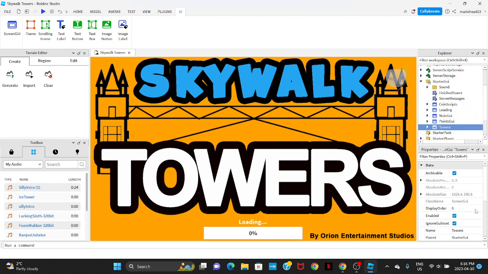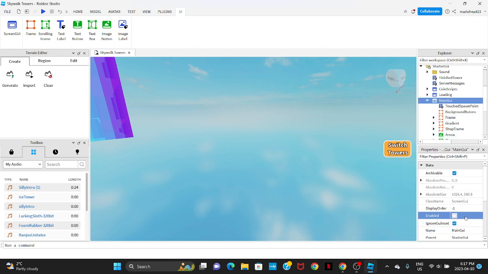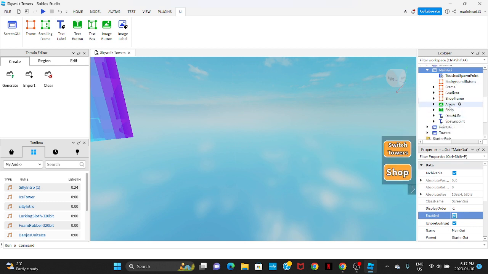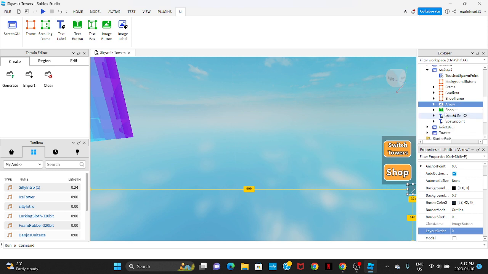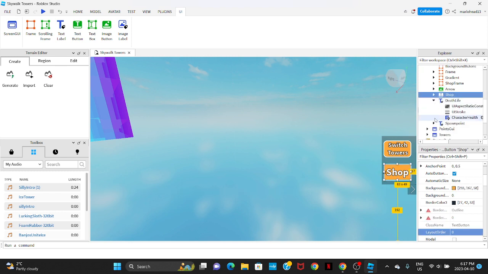So I think that's the one. Nope, that's not the one. Main GUI maybe. That's not the one. I think it's the loading screen actually. Makes sense because the loading. There you go. So it's this thing here. So this one is what is that? Main GUI maybe. Oh, okay, that's kind of weird. It's not within the main. Okay, well let's see. Where is it? Arrow. That's the one. Yep. Okay, cool. I had already added these buttons. Okay, where's the script? I'm looking for the script right now.